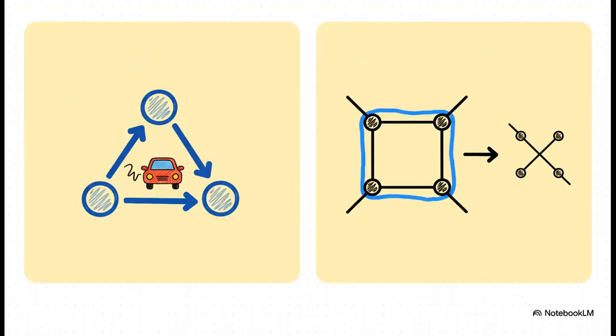So this slide really breaks down those two worlds. On the left, you've got directed graphs. These are your one-way streets. A cycle here is like getting stuck in one of those traffic loops you can't escape. It completely breaks any kind of logical ordering, what we call a topological sort. Then on the right, you've got undirected graphs, where every street is two-way. Here, any closed loop at all is a cycle, and finding one is how we know for sure that a graph isn't just a simple tree.